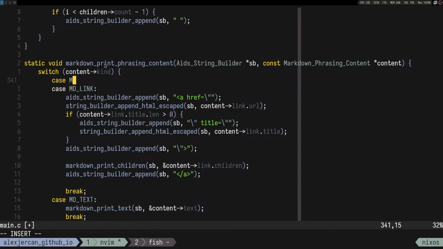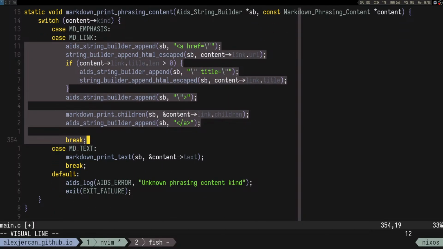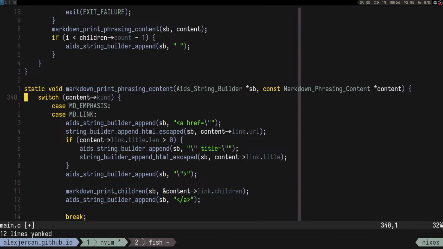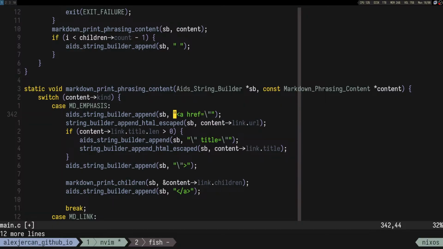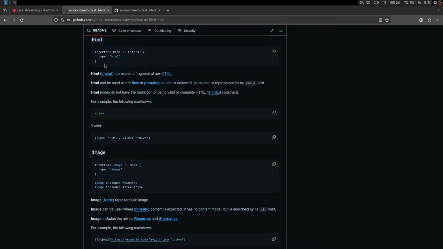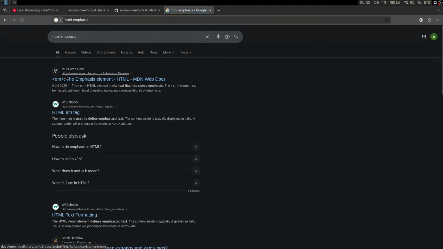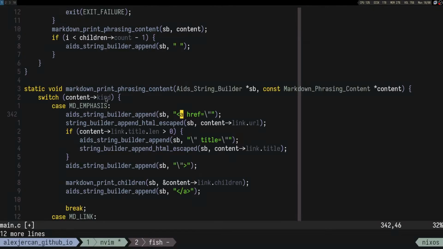So case MD emphasis, I guess we can just copy paste and see what we need to keep. So for the emphasis, does anyone know HTML emphasis? I don't know if it's EM, weird.